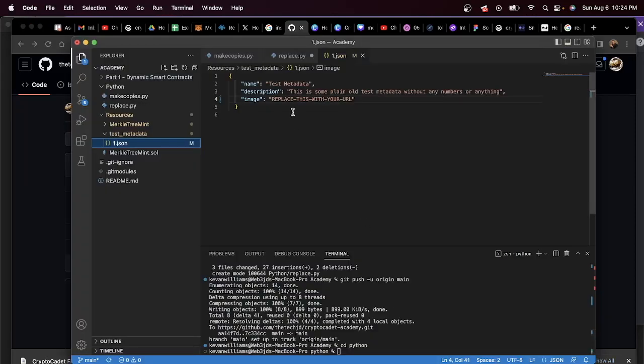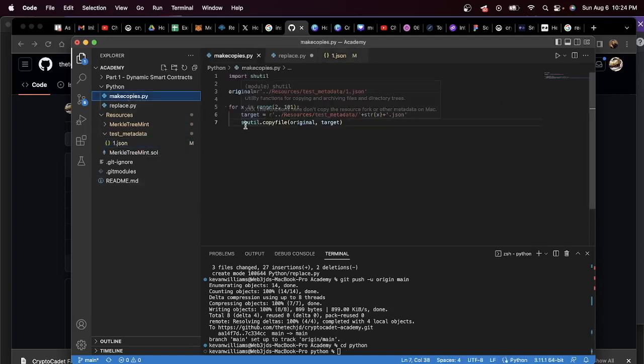So basically what we have here is this metadata, and we have the image field where it says replace this with your URL. Now the first thing that we're going to want to do is, you see that we have from another project this make copies function, which basically is going to make 100 copies of these same metadatas.